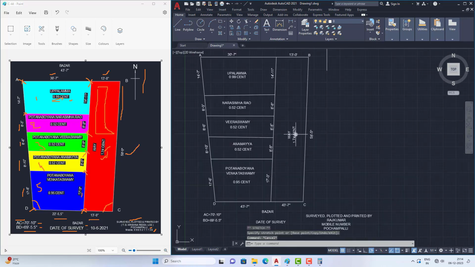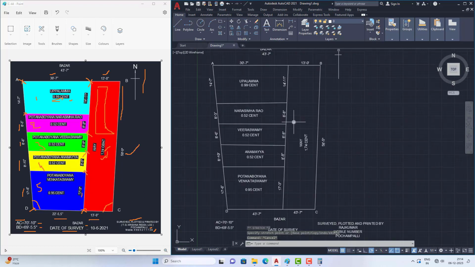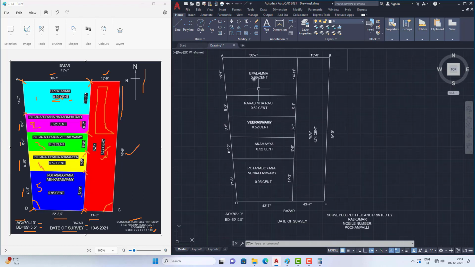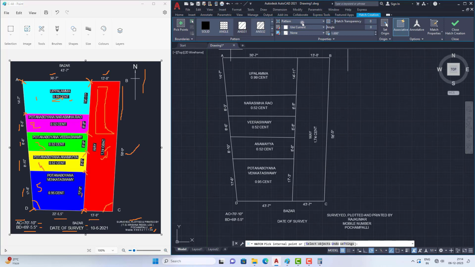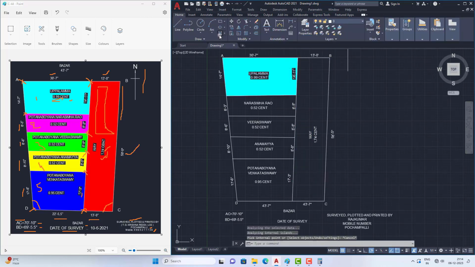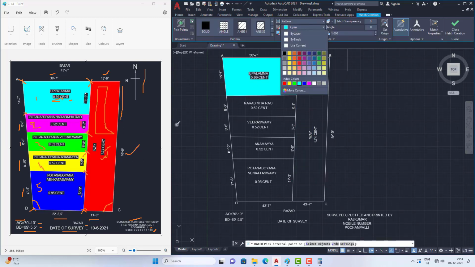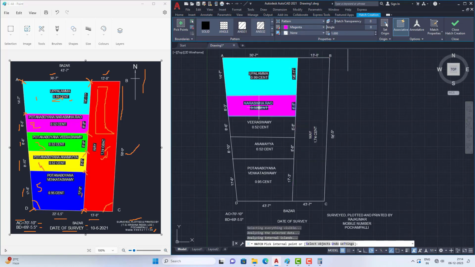So now see, we have completed the plan over here, and now we will apply some color to this so that it will look good. So for that I am going to the hatch command, and I am using some bilayer color. The first one is blue color, so I am selecting this blue, and again go to hatch and give some pink color and select this area.